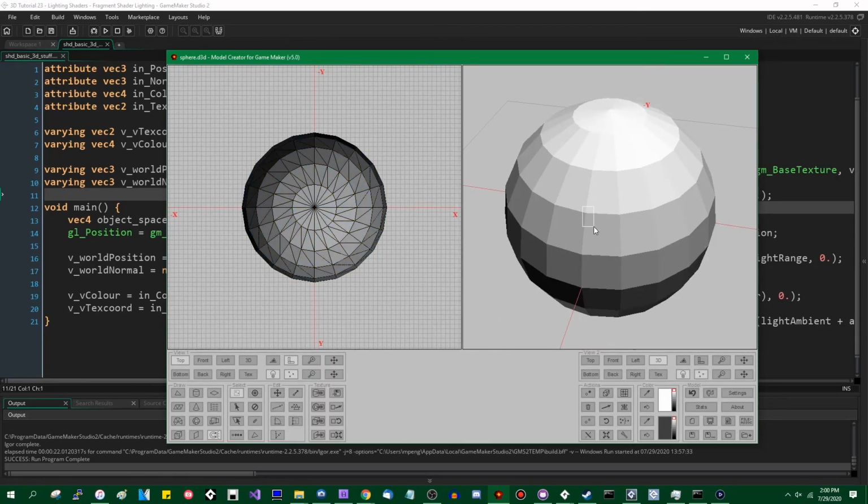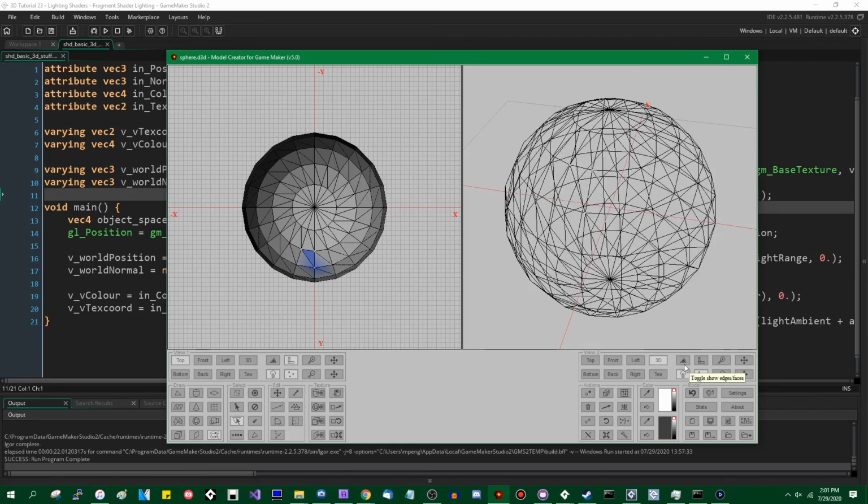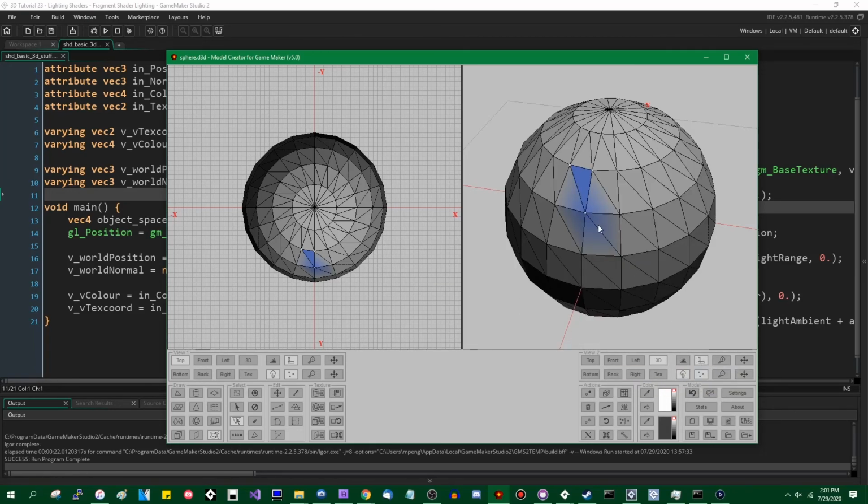So, for example, if you were going to look at this vertex here, you would take the surface normal of this triangle. Okay, that's hard to see. It's easier in schematic mode. You would take the surface normal of that triangle, this triangle, that one, that one, that one, and that one, and average them together. And that would give you the smooth normal of each vertex. Again, math, I'll talk about that later.